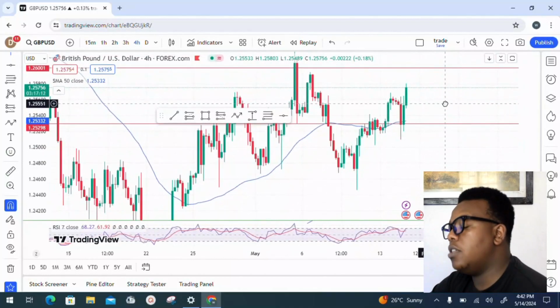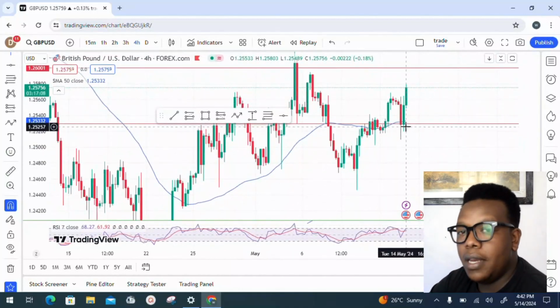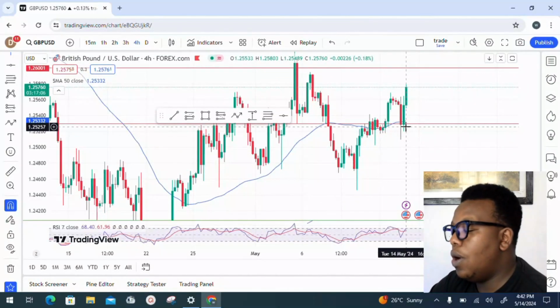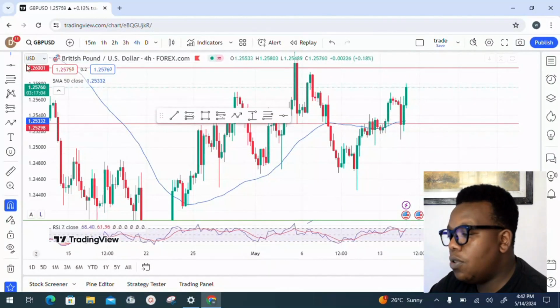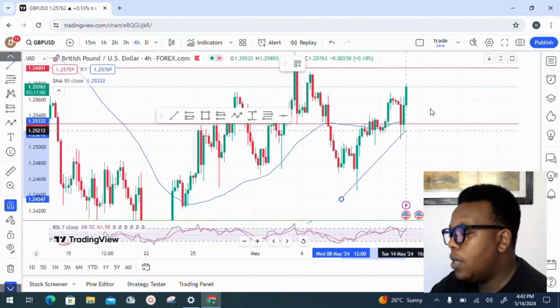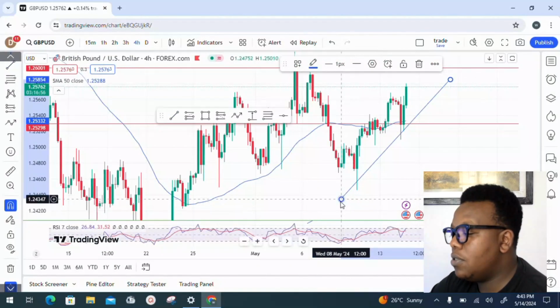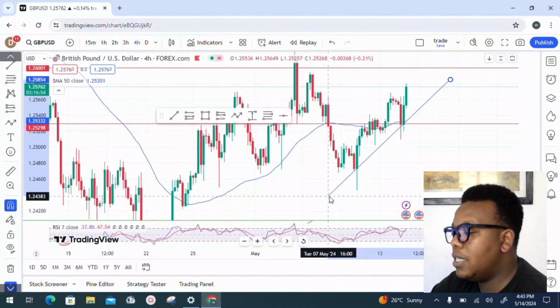So like for this case, so far the market has been making new higher highs and hasn't made any new lower low. For that case, if you get to draw the trend line, it is one of the factors that helps you really know whether the market is in an uptrend or a downtrend. For this case, you can see if you get to draw that trend line right there.